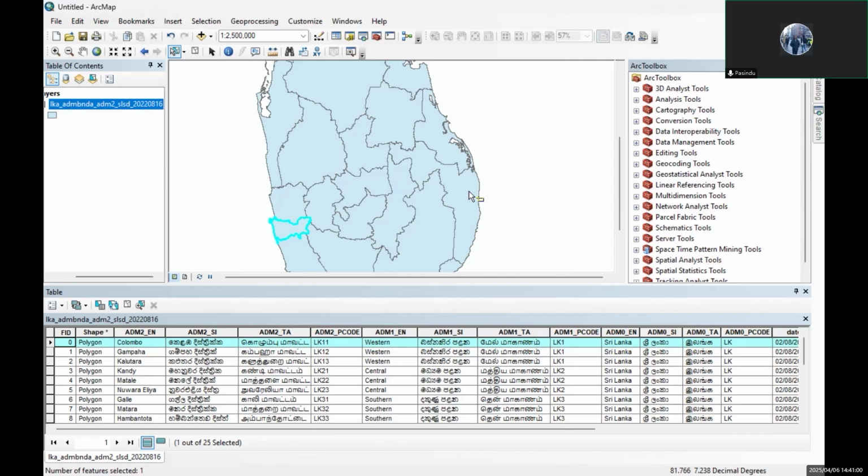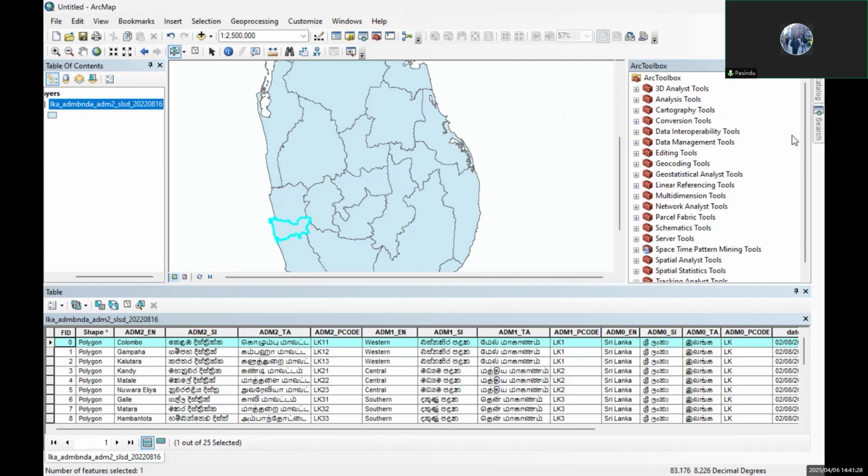Can you go for the ArcGIS and open one shapefile so we can see? No, not this one. ArcGIS. So you can clip the shapefile and send it to them. It will be better. Then later you can show this. Okay, let's process this one on ArcGIS. Okay, we are in here now.